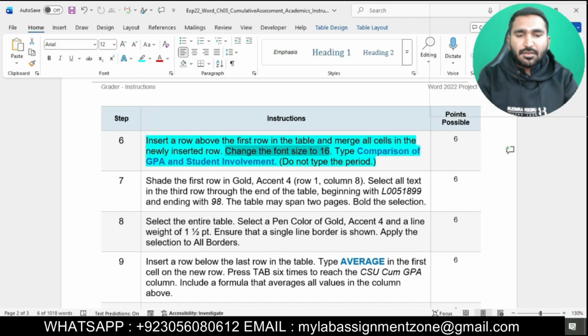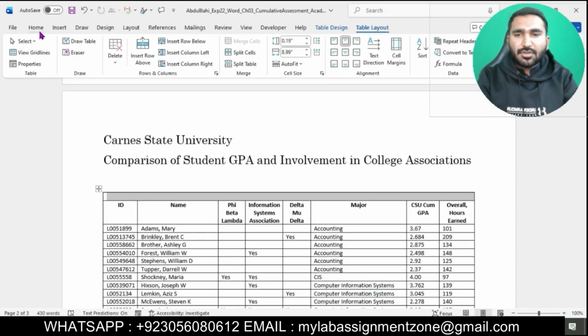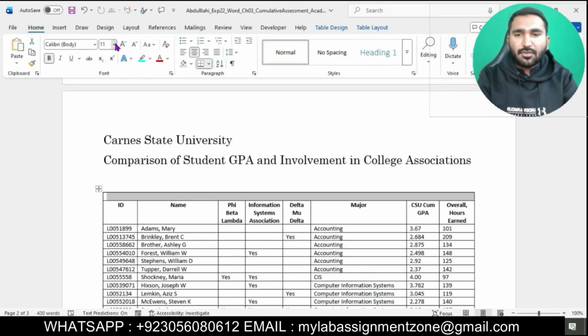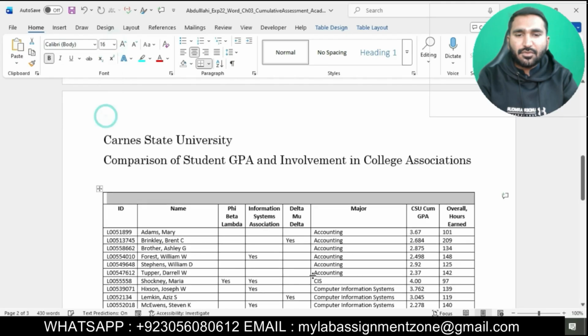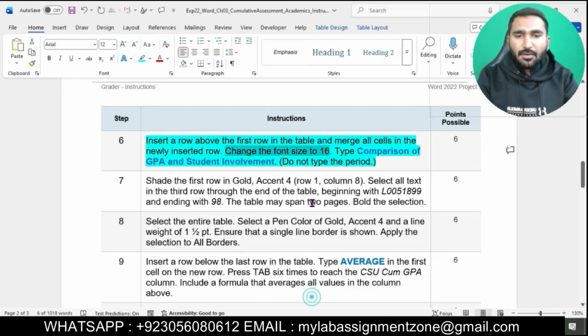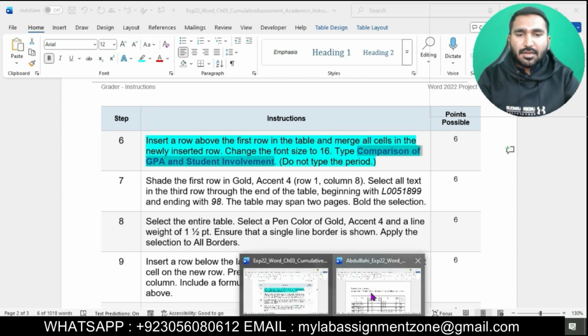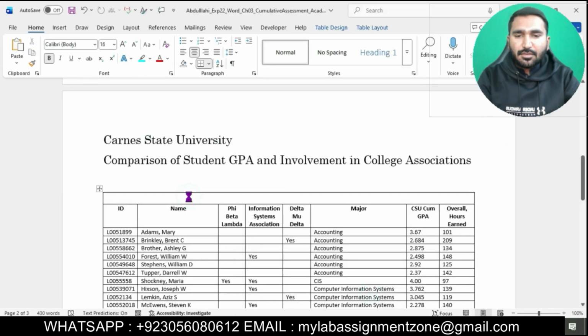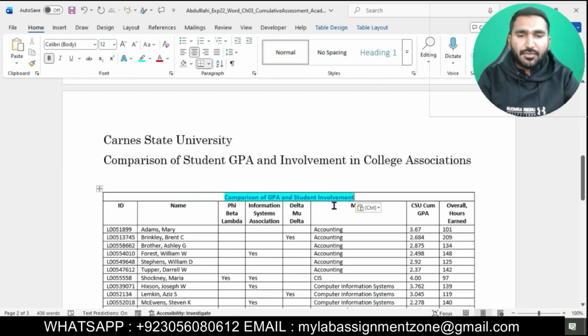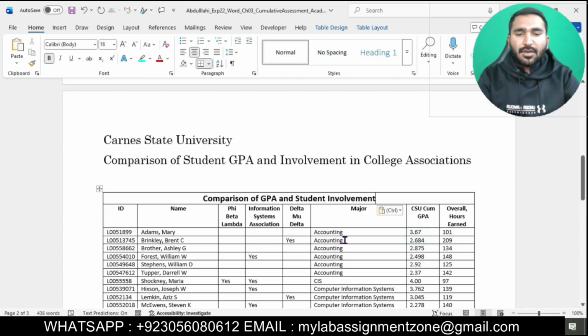On the Home tab in the Font group, click on font size 16. The last step is to type Comparison of GPA and student involvement. We will copy this text and type it here.